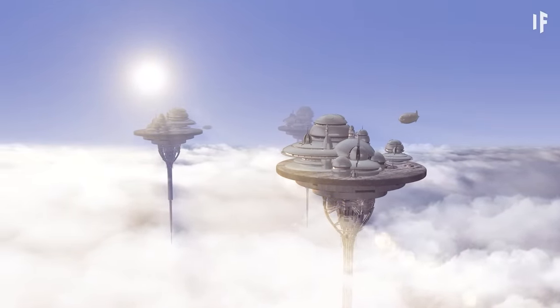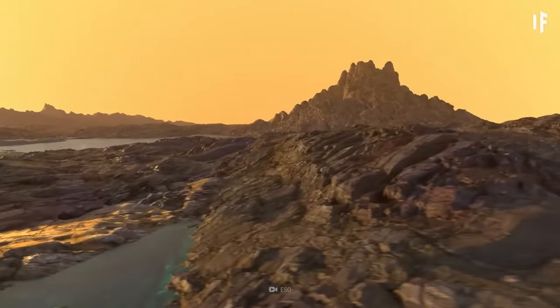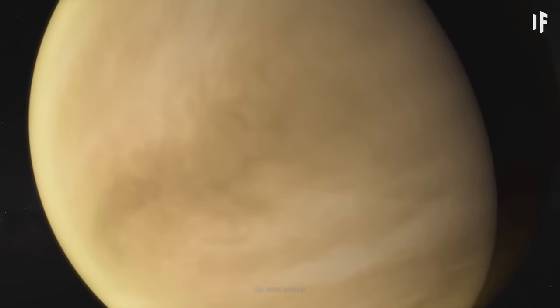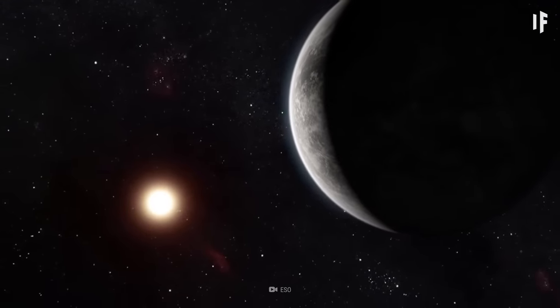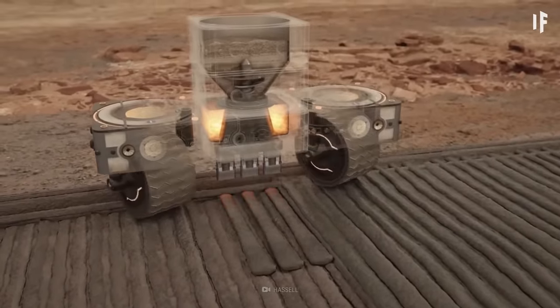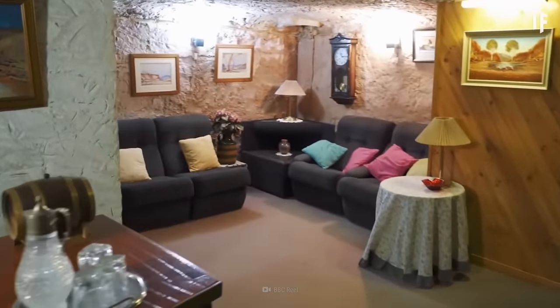You and your crew would need to figure out how to build a cloud city orbiting the planet. If you landed on an ocean planet, a submarine town would be in order. Discovering Kepler-22b is a rocky planet would be hitting the jackpot, right? Well, not so fast — Venus is also made of rock, yet its dense atmosphere of greenhouse gases makes it uninhabitable, with scorching temperatures far too hot for liquid water. If this was the situation with Kepler-22b, our only chance at thriving would be to employ robots that could build underground shelters where the temperature might be cool enough to bear.